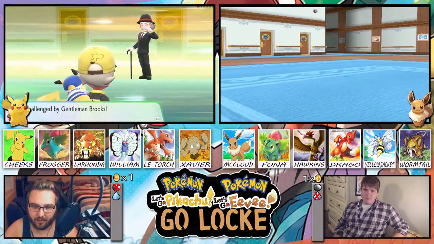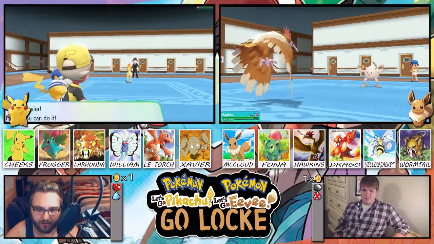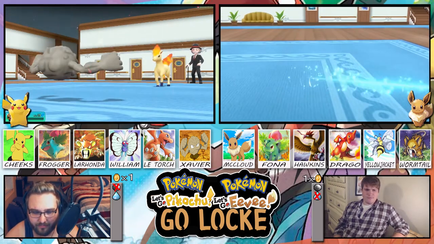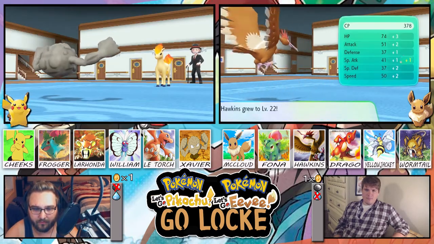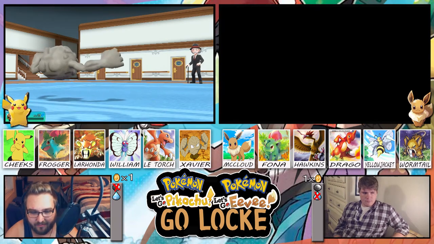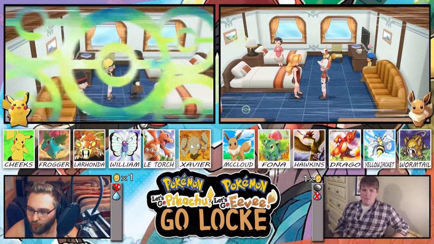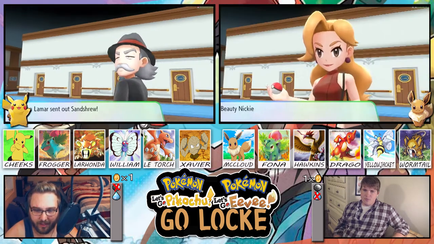Gentleman Brooks has a Ponyta. No, this is why I continue to lead with Geodude. Because all these gentlemen have fire types. How was Mirror Rock Move slide a flying type move? Yeah, I don't know. It's kind of weird. Beats me, man. Latosh is level 19. She's a trainer too? Ooh, oh yeah, I've been in this room already. Gentleman Lamar has a Sandshrew.